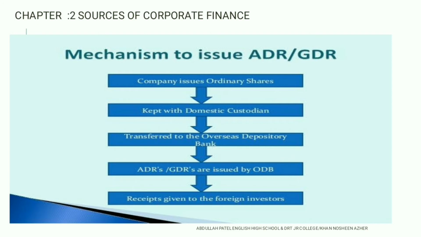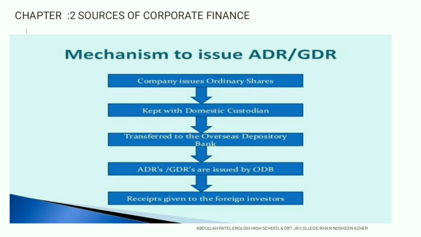Overseas means बाहर के जो डिपॉजिटरी बैंक होंगे, इंफॉर्मेशन कहाँ जाएगी? वहाँ जाएगी थ्रू दी डोमेस्टिक कस्टोडियन. They will provide the information to the overseas depository bank. They will do the collaboration with them. They will communicate with them to sell the Indian equity shares to the foreign investor.